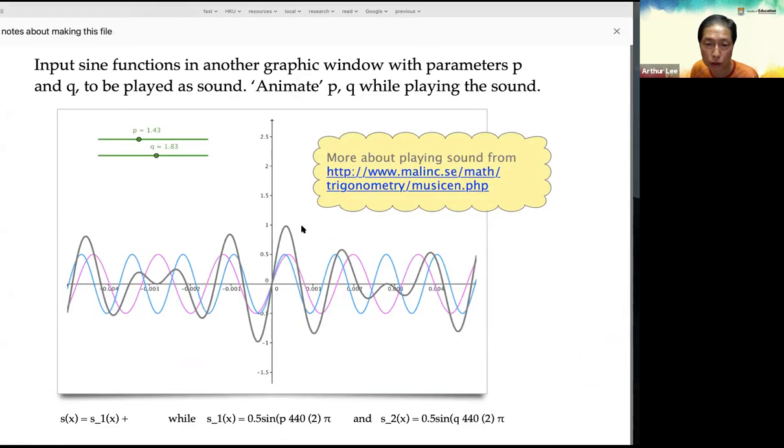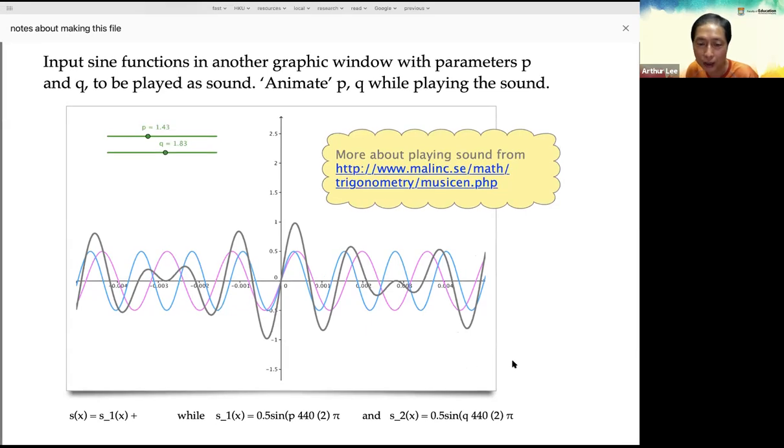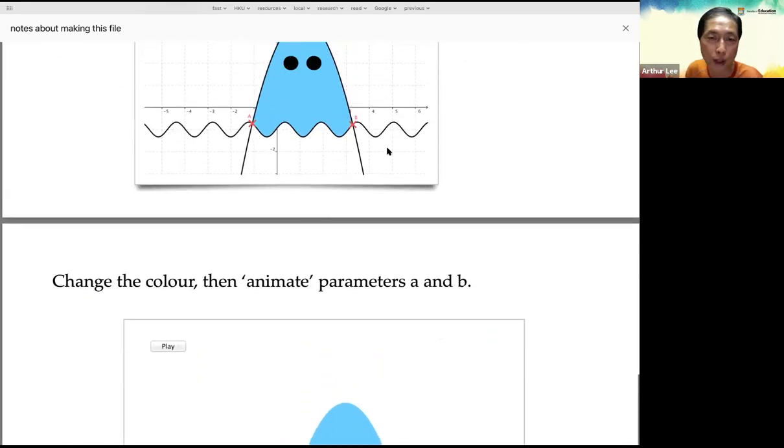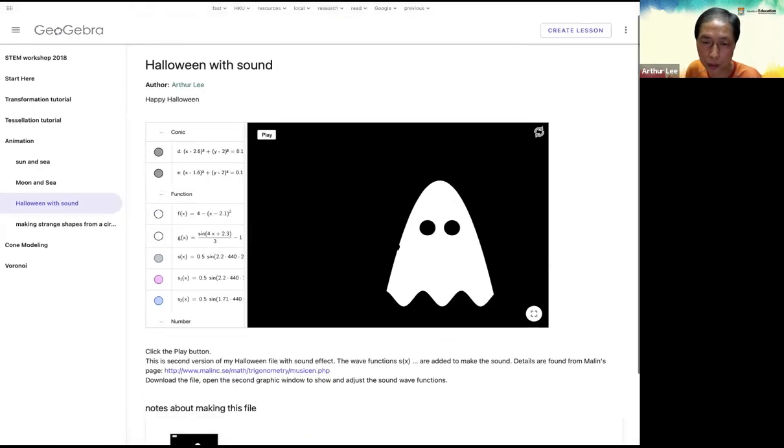And finally, I also include a sound file, but that is not very good. I just experiment with it, all right? I find that the effect is quite horrible anyway, but you can have a try. I can enter a sine curve and another sine curve, but then specify it as a sound wave, instead of a graphic picture. This is a very interesting element to add in GeoGebra, right? And yes, that is the things I put in the file here. So I close the PDF. That is my original file.